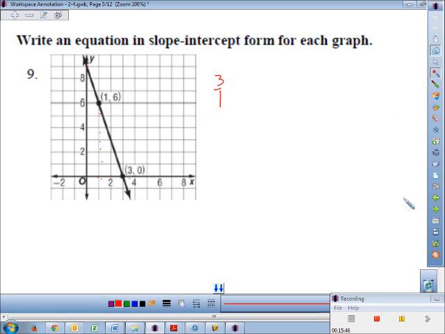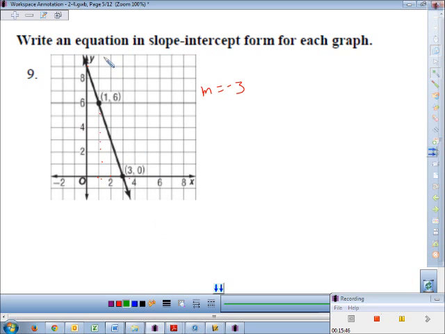Negative. And you should put an m for me. I'm a big fan of that. Information needs to be labeled. m equals negative 3, which would be great. Cool? Now, I need to find the y-intercept. I'm not going to assume that it's at 9 since I have 2 ordered pairs. Why don't we use point-slope form? Which point do you want to use?